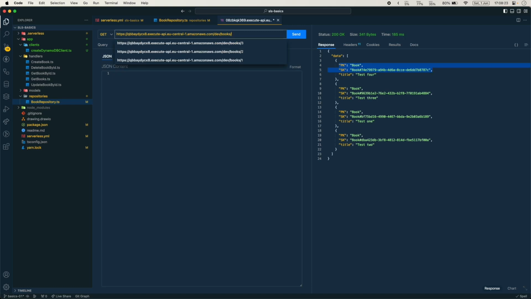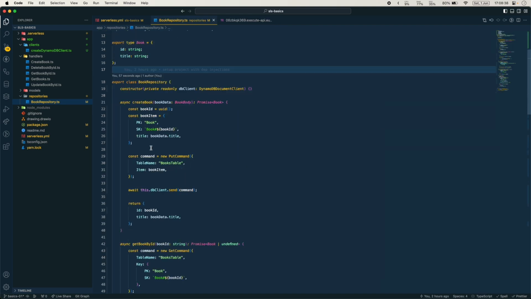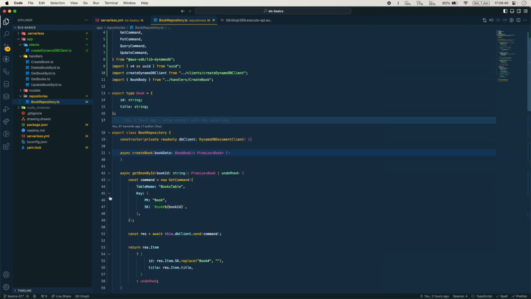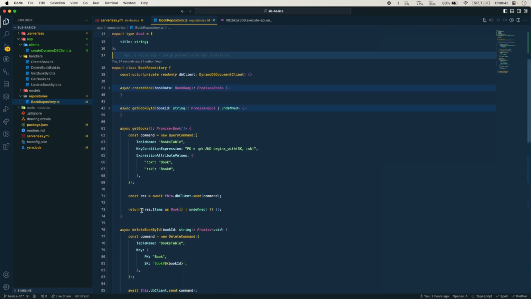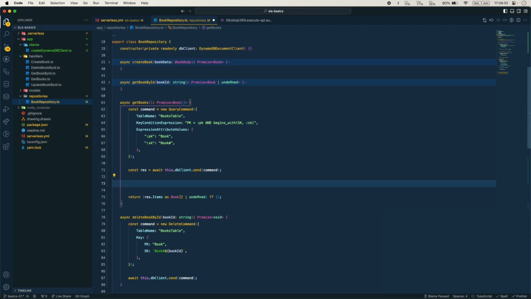But let's actually use an ID and get a book by ID. Here we can see that it now returns the ID in the correct fashion. So we will be able to update the get books function very quickly. So we can go to that function, get book by ID, get books. Here we only return the items directly, but we want to return a book. So we first would need to map this. So we can say books is equal to the res.items. And if there is nothing, just add it like this. But else we want to map through them.